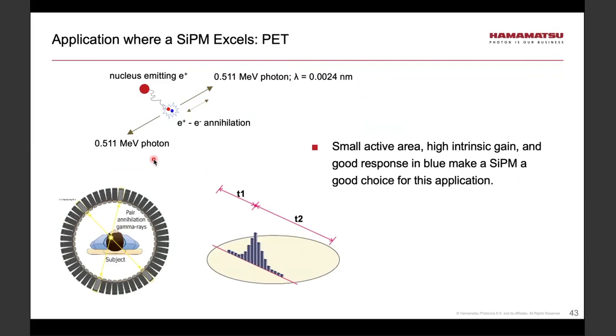And finally, let's turn our attention to the silicon photomultiplier. An application where it is extremely well suited is PET, positron emission tomography, where we can image functions in organs like the brain in this case. It is advantageous to have photodetectors that have small active area, high sensitivity to blue light, and high intrinsic gain. And so the silicon photomultiplier fits all these requirements and effectively replaced the PMT that used to be used in this application.